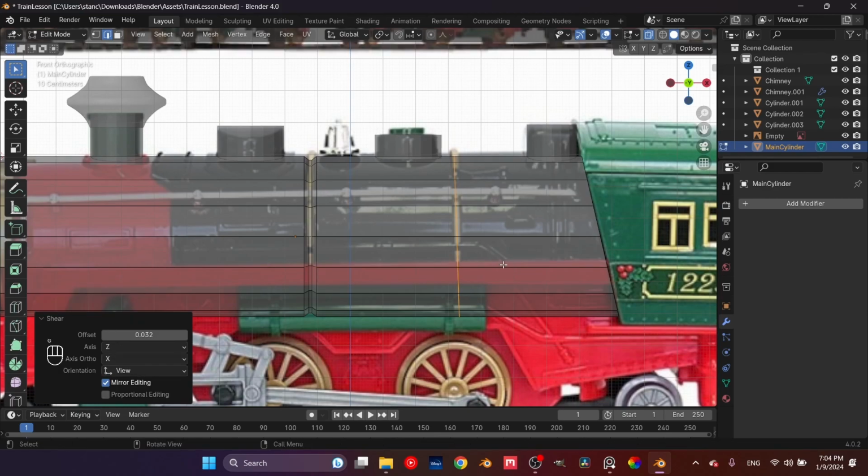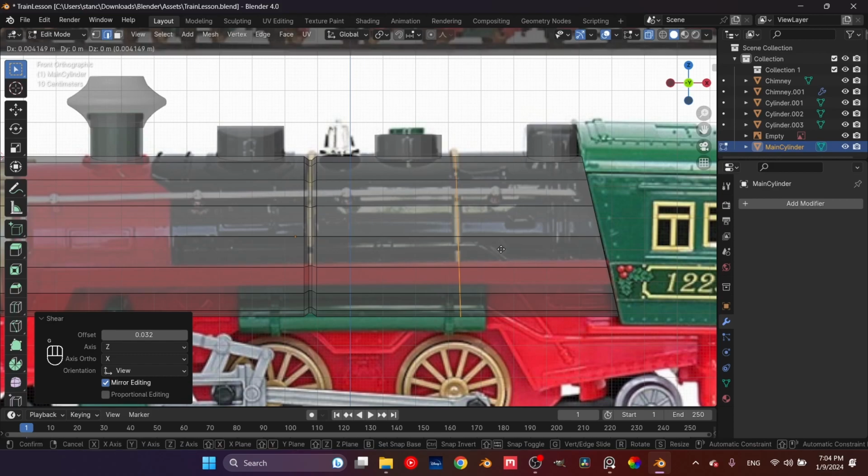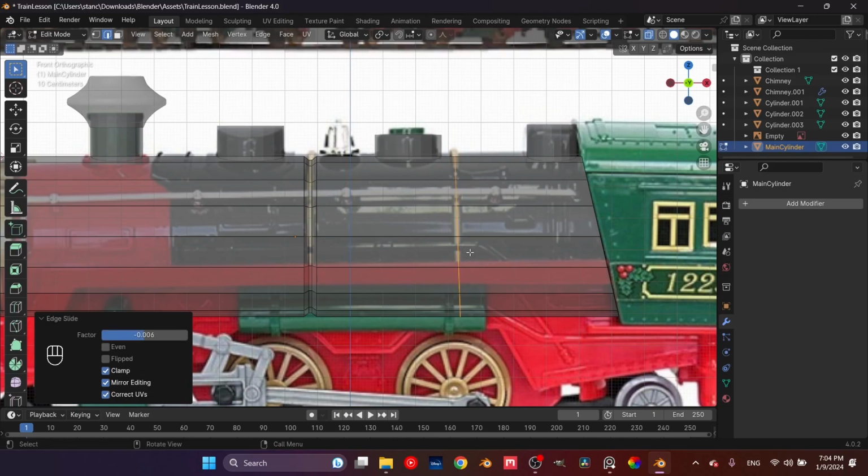And then to move it right on the edges really, you press G twice. If you press it once, you're going to move it wherever, right? But if you press it twice, you can only move the edge on its own geometry, basically. So we're putting this kind of like in the middle here, pretty good. And then beveling it out. Again, Control B, and just do whatever you think looks good.